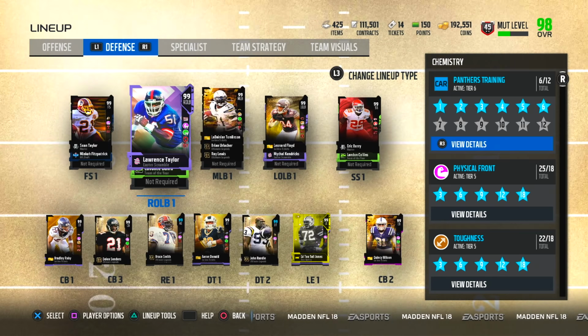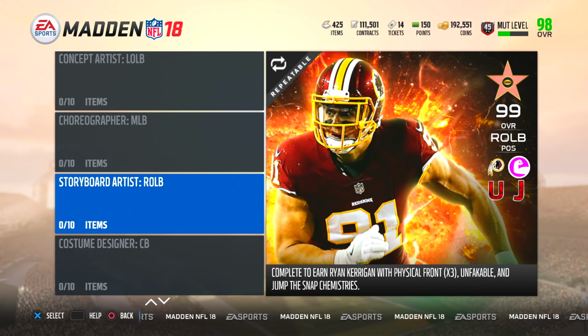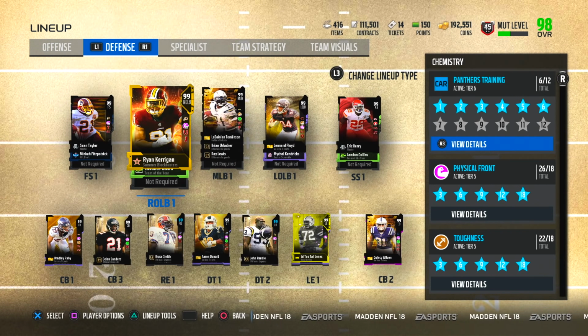Next up, switching on over to the defense, starting things off with the right outside linebacker position, Lawrence Taylor. He has been on our team since the Easter promo. Instead, to replace him, I did the set for Ryan Kerrigan, 10 Blockbuster tickets, and there you have it.